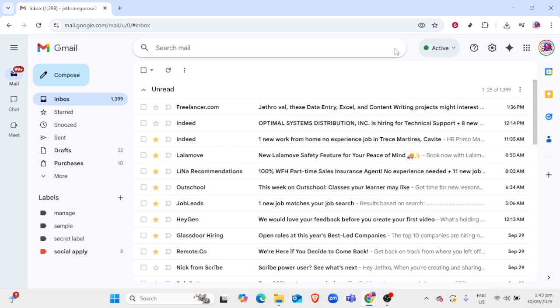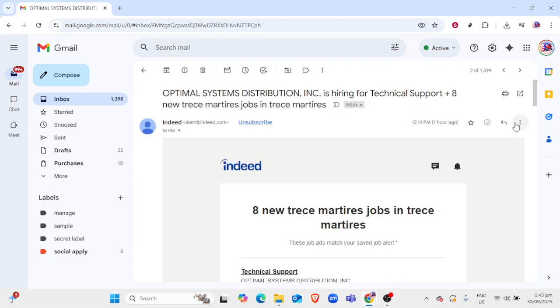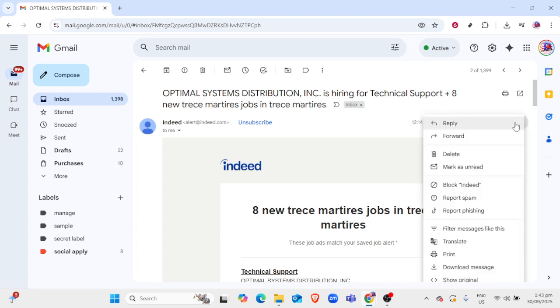Having selected the emails you wish to delete, make sure to review your selection briefly. It's always a good practice to ensure that important emails aren't mistakenly included in the list. If everything seems correct, you can now find the trash can icon, readily visible in the toolbar above the messages. Clicking this icon will send all those selected emails to the trash. Remember that emails sent to the trash are still recoverable for up to 30 days.